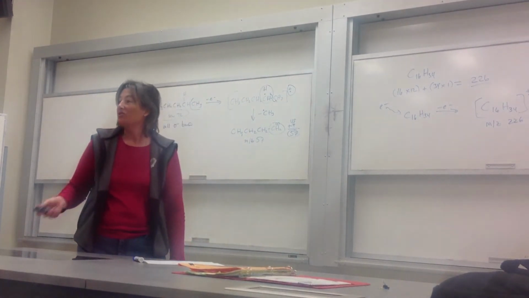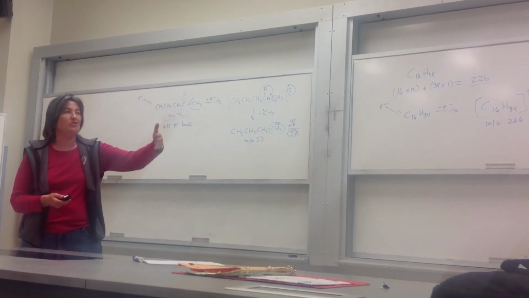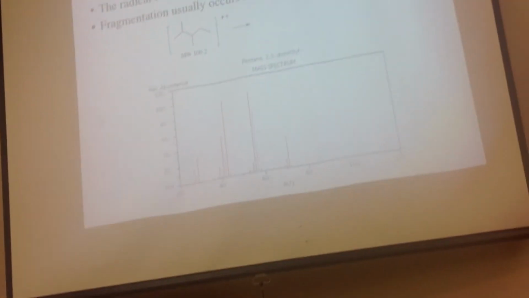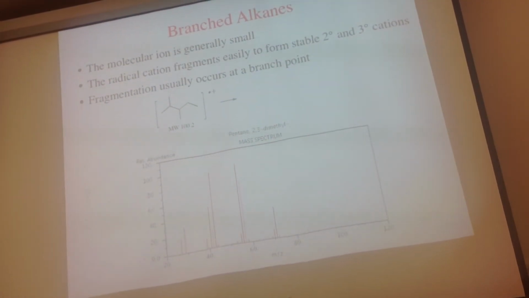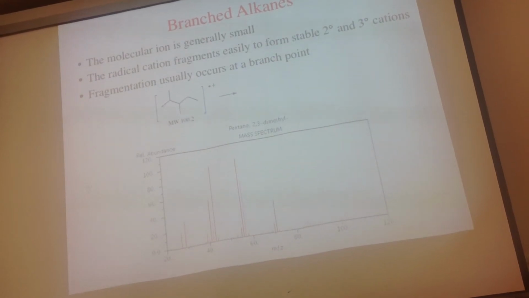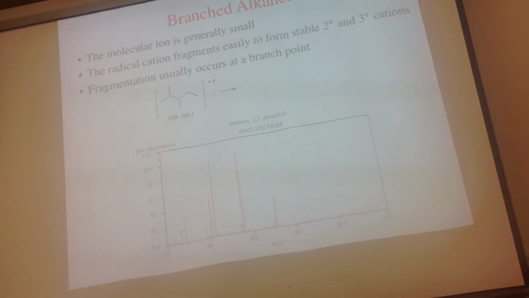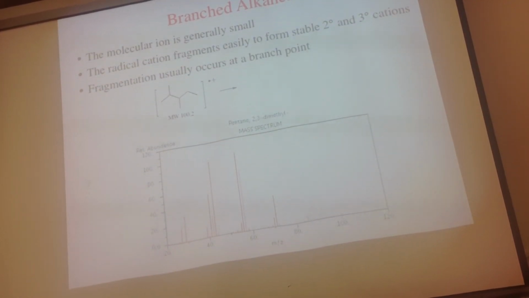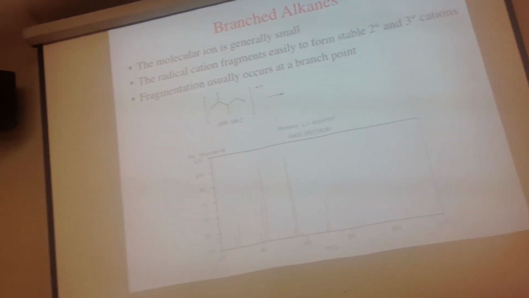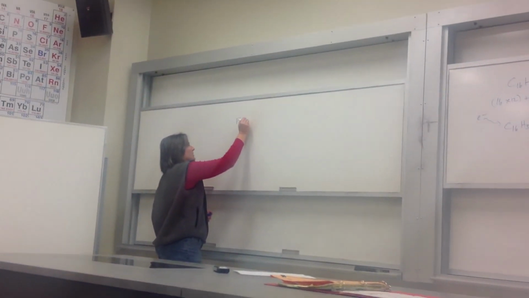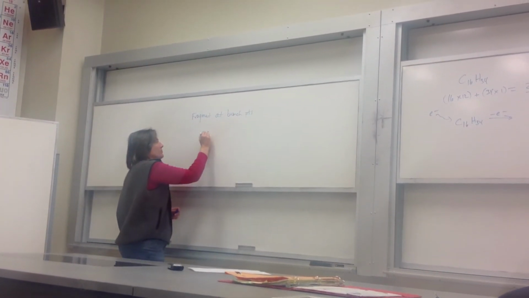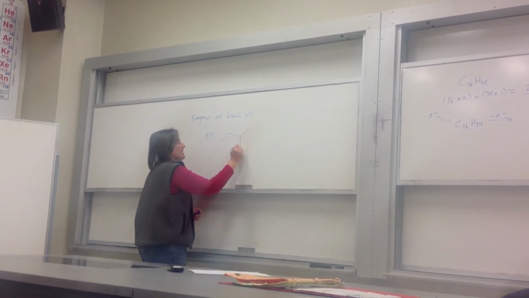Okay. A little more interesting than just chunking off CH2 portions is where you get into things that have branched. So that'd be your branched alkanes. Now, with these, it is less likely that you will see a parent, because with a branched alkane, fragmentation at branch points is really common. If you have fragments at branch points, you end up with, for example, something like that.